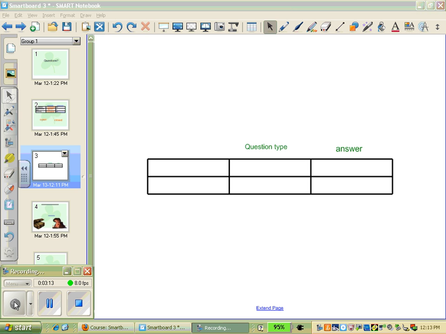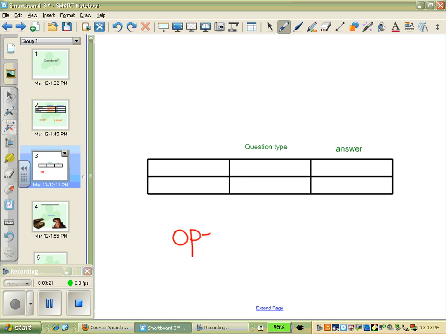The next thing we have to do is create our word bank to fill in the question type column. So I'm going to write the words open and closed, and recognize them.